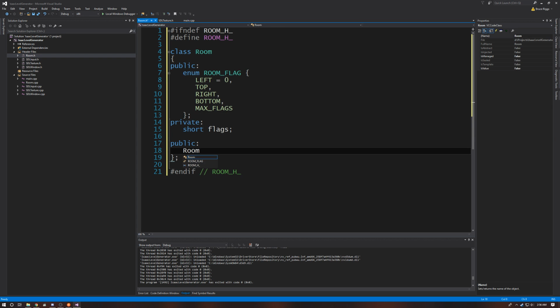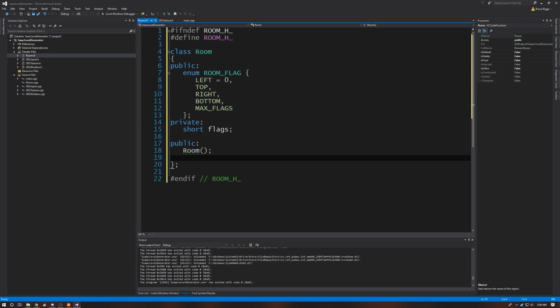Obviously I have a constructor. That's all I know about it yet. Which means I'm gonna have a destructor. That's seriously all I know this thing's gonna have. Alright, a room. Should a room hold its position, I guess?